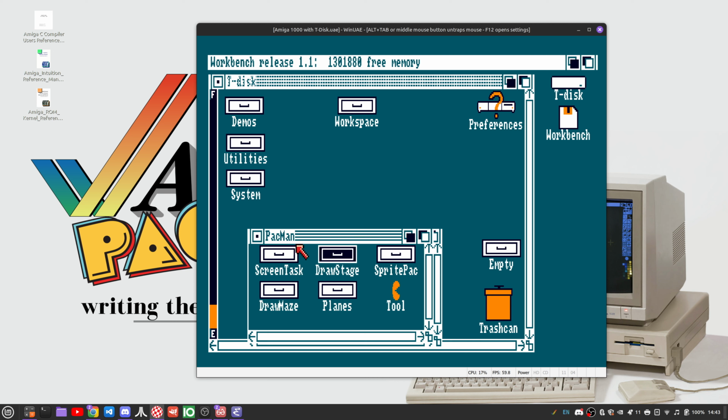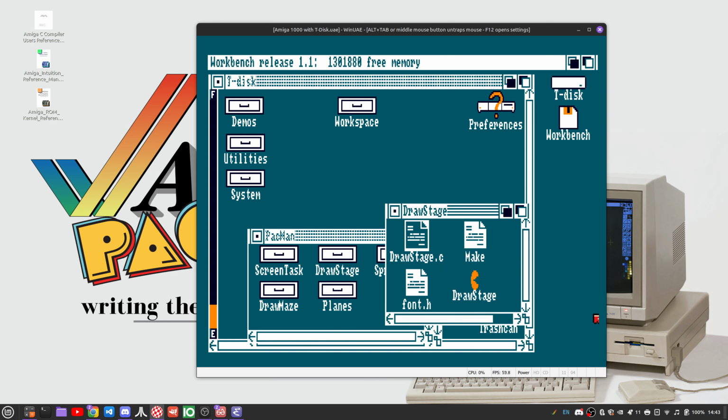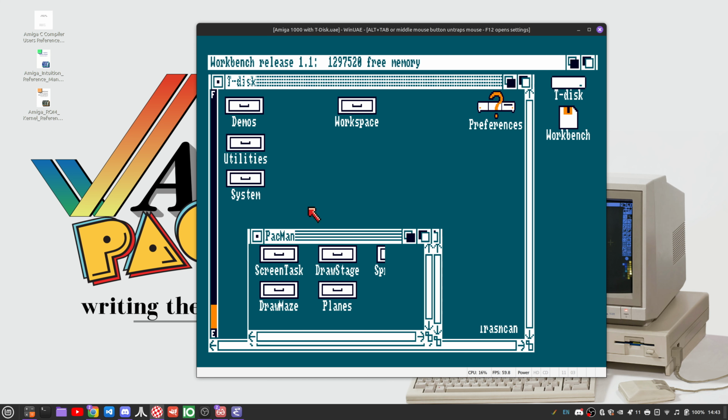And as we do these individual bits and pieces, we get them debugged. The goal is to split out the individual pieces that are in these bits of code and to turn them into tasks. Or, we can think of tasks today as threads or lightweight processes that run under the Exec microkernel that form the basis of the game, communicating back and forth using MessagePorts. We really won't go into the screen task because I don't have that one ready just yet. That'll be in the next video, but we'll start by looking at, for example, DrawMaze.